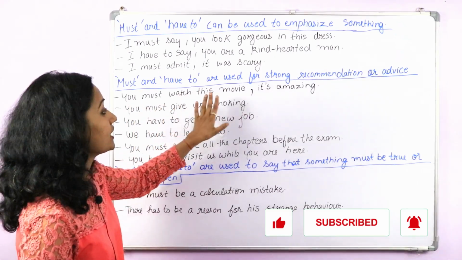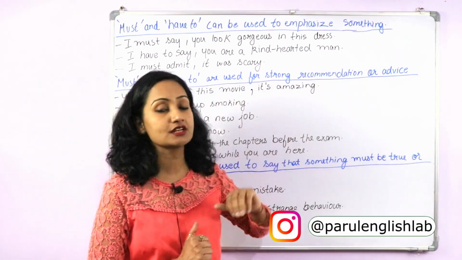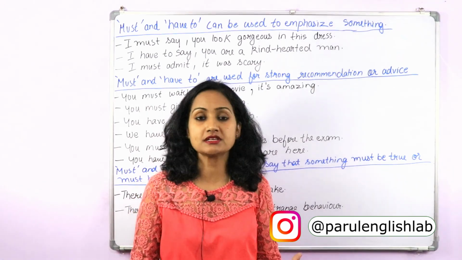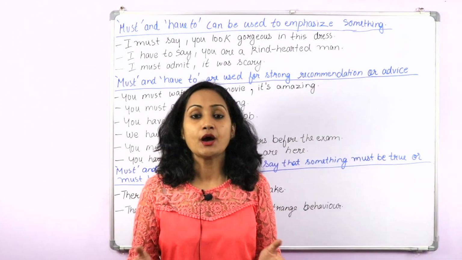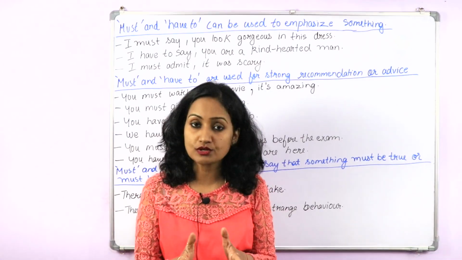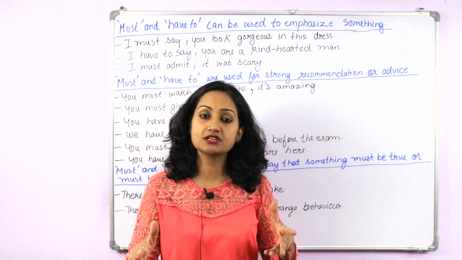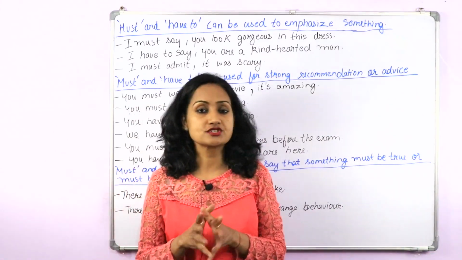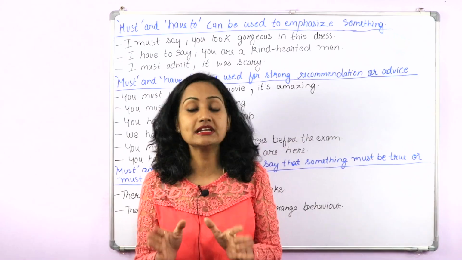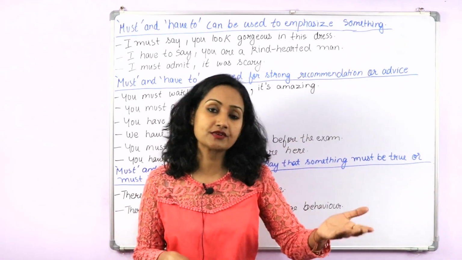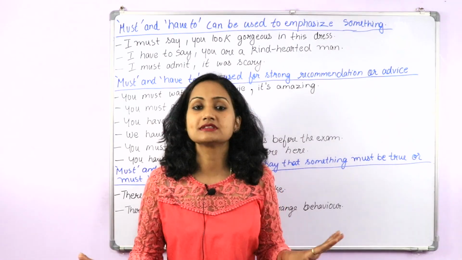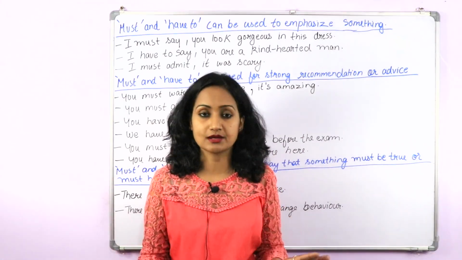Must and have to are used for strong recommendation and advice. We know that we can use should for recommendation, advice and suggestion, but yes, we can use must also for strong recommendation, advice or suggestion. For example, you have watched a movie and you found it really nice, and you told your friend that it's a nice movie, you should watch it, and your work is done. You have given a suggestion and you're done.